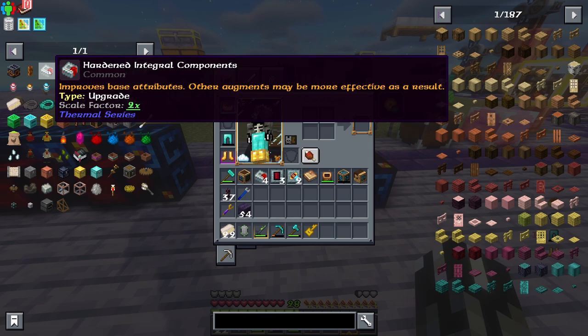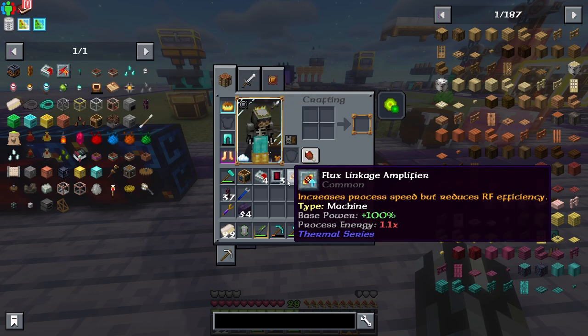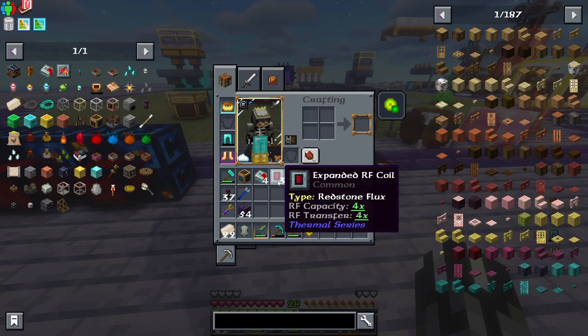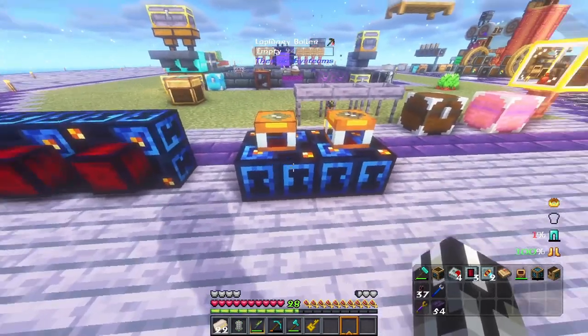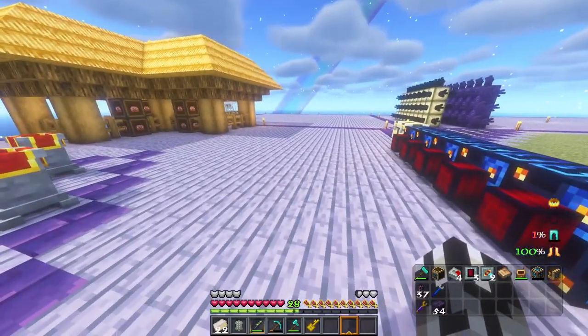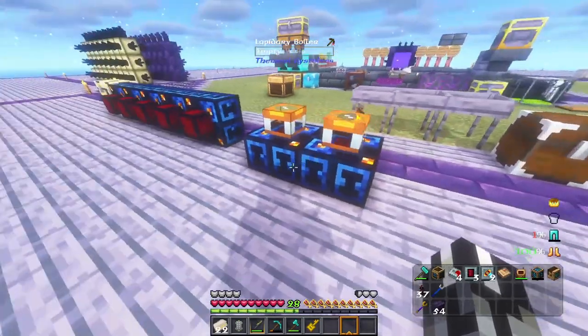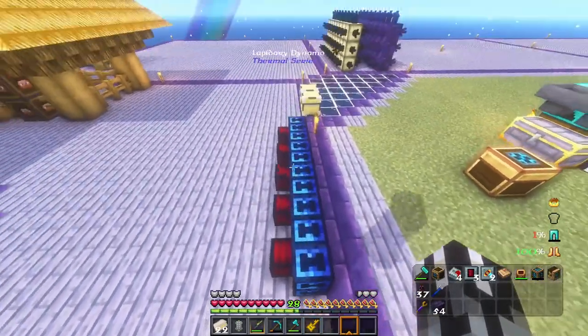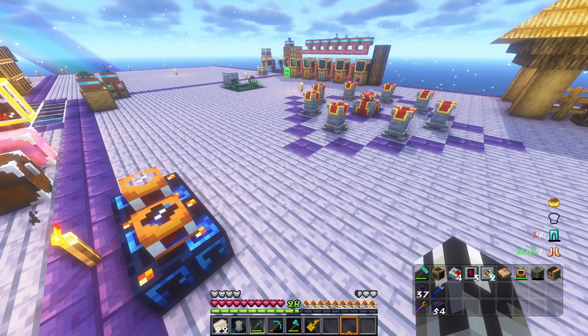So, obviously, we got the hardened and integral upgrade. And then we have this here, which is maximum output. So, I'm thinking we could put these on the dynamos. Okay, that's fine. But still, then we got the flux linkage and the RF coils. So hopefully these will go on to those and help produce more steam for these. Because they used to have an augment for dynamos, but I don't see it for the boilers anymore. It used to help it create more steam, and I don't see it whatsoever.